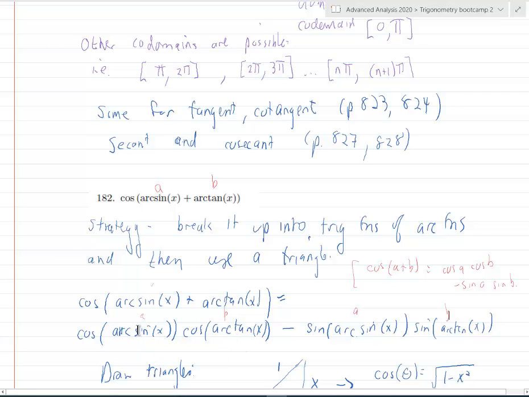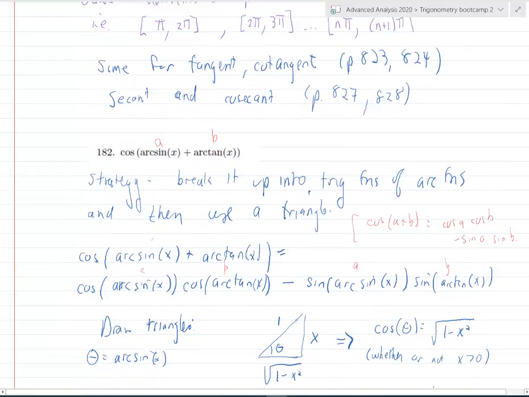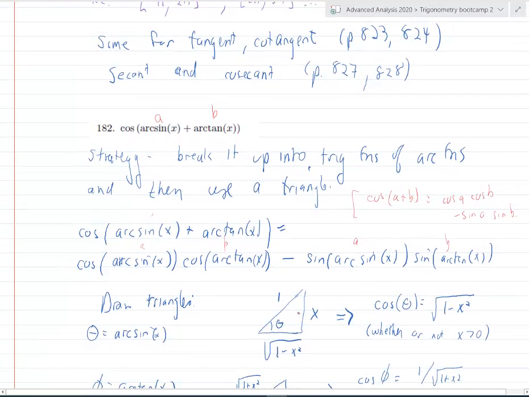Now, arcsine of x, what does that mean? That's the angle whose sine is x. So all I need to do is draw a triangle where the angle has a sine x. Now the sine is going to be the opposite over the hypotenuse, right? So this triangle here, x over 1, has sine x. Then I can solve for this other side using the Pythagorean theorem. Remember, be careful because this is not the hypotenuse, so it doesn't have a plus, it has a minus. You can check that this side squared plus this side squared is equal to 1.